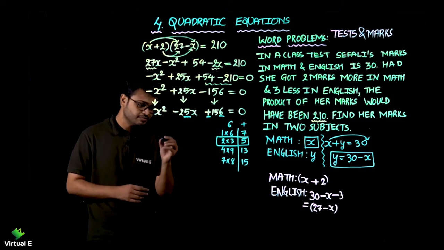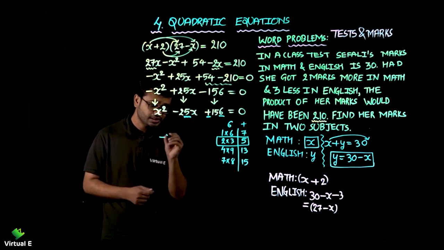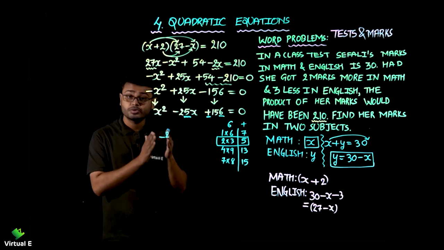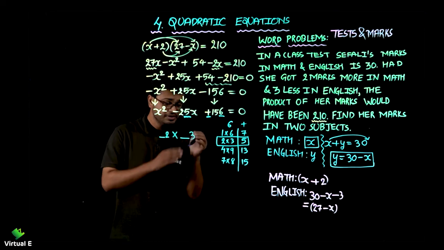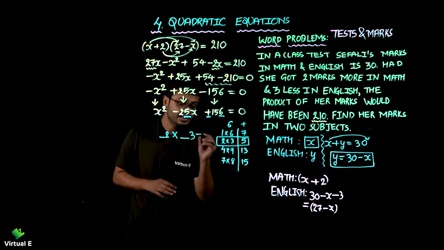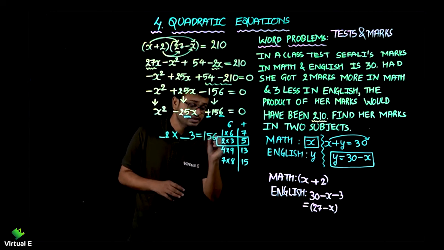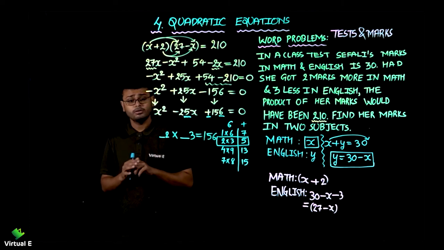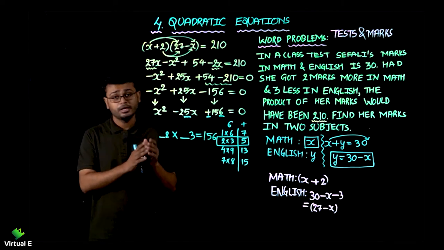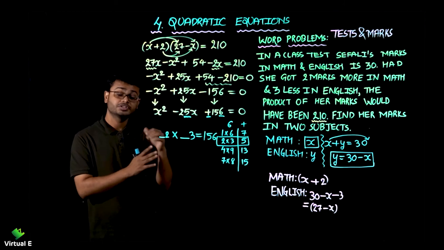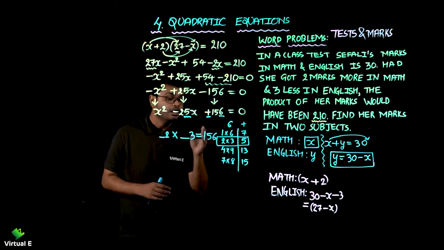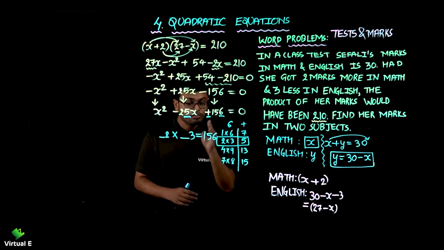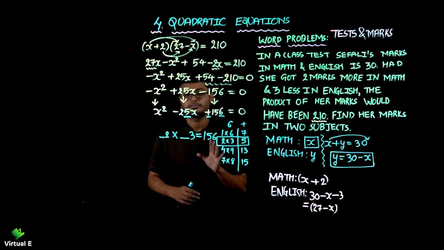Remember, this is the value of the unit digit only, not the final factors. So it looks like something like this. Something into, okay, this is a 2-digit number, ones place 2 multiplied by ones place 3 over here, and I shall be getting 156. Now you can take 1 over here, 2 over here, 3 over here, 0 over here, but you need to think in a strategic way. Our answer should not go more than 160, right?